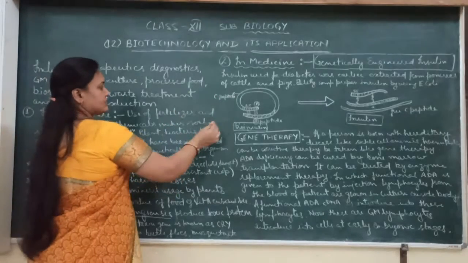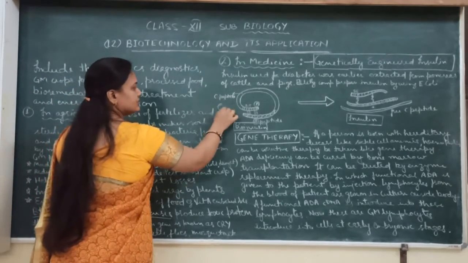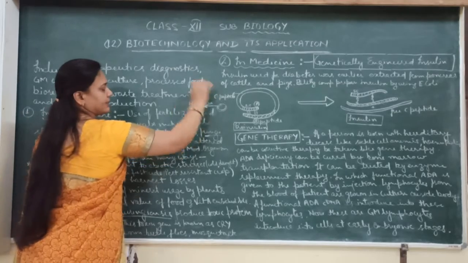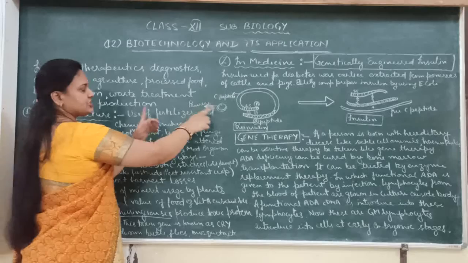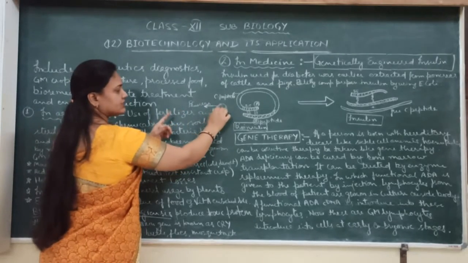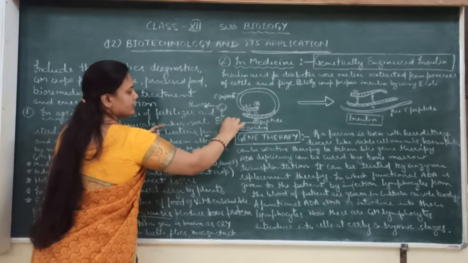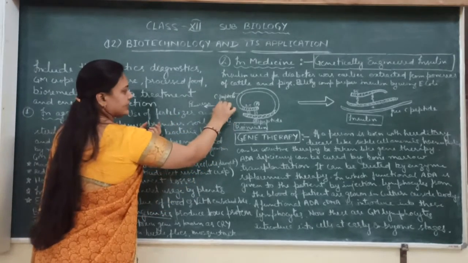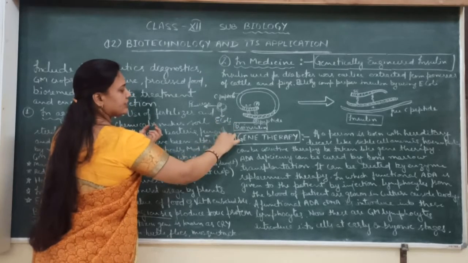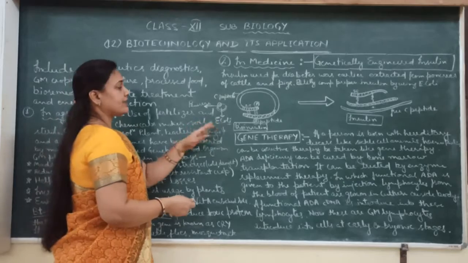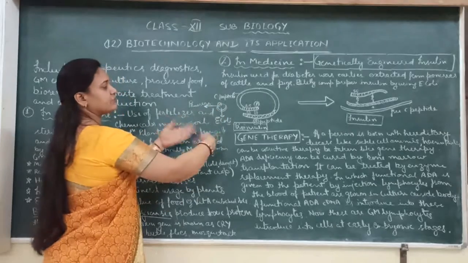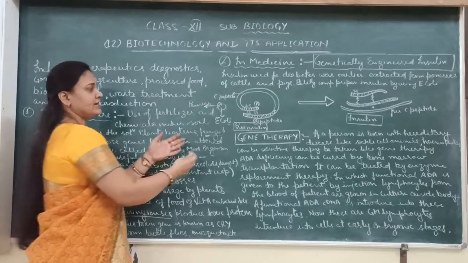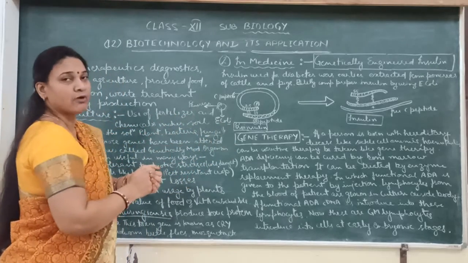So first, the process is, they isolate the gene from any mammal's pancreas. The pancreas has the gene for the insulin hormone. So they isolate the gene, and this gene is introduced into E. coli's plasmid, the circular DNA of E. coli. With the E. coli circular DNA, this gene is inherited into the next generations, and every 20 minutes E. coli can replicate. So the gene also replicates with the plasmid of E. coli, and the amount of insulin is increased. Then it is extracted and made into the form of injections.